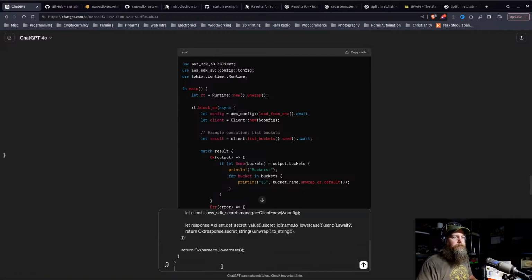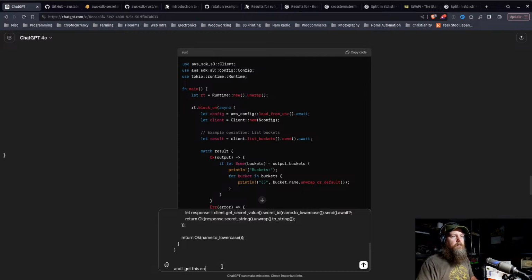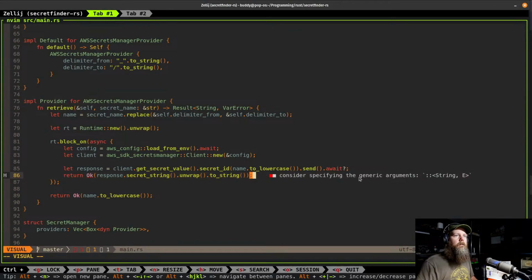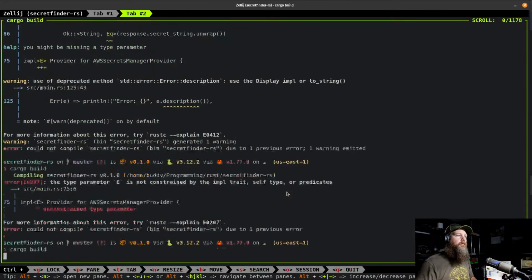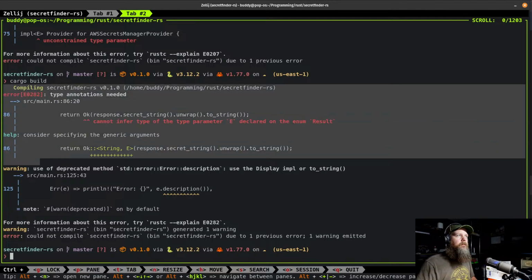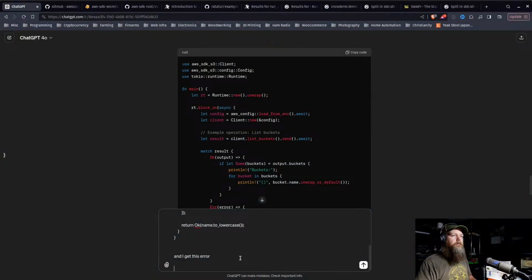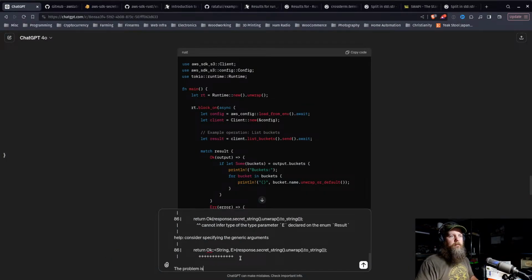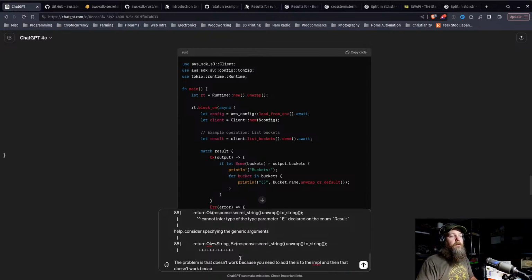This code, and I get this error. Problem is that doesn't work because you need to add the E to the impl, and then that doesn't work because the trait isn't constrained.